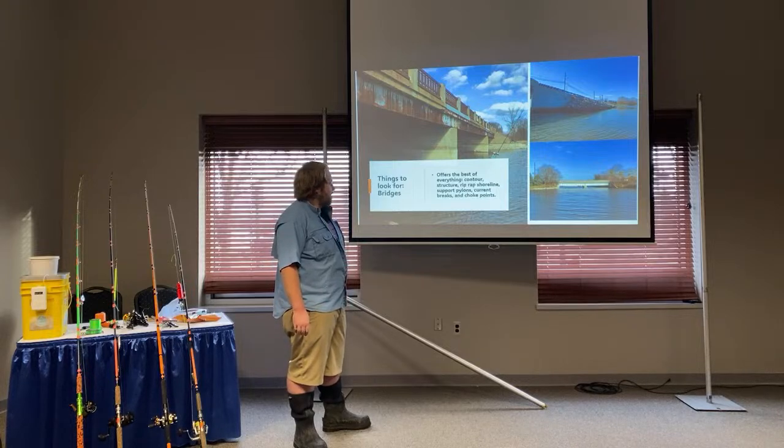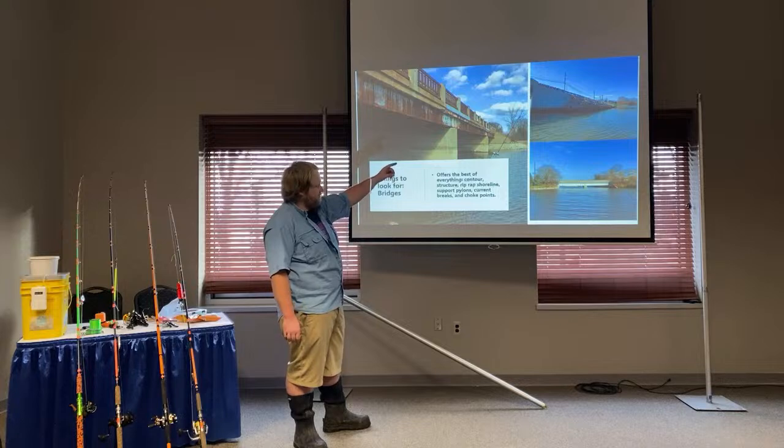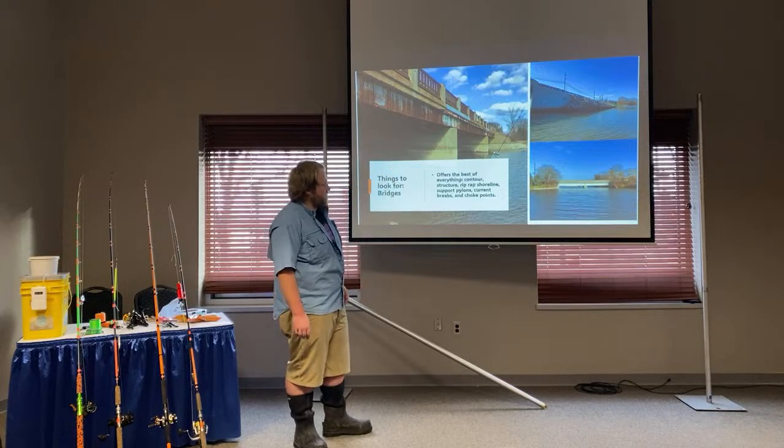You got a little bit of everything with the bridges. Just the thing with the bridges, not all of them are super easy to fish. If we look at the upper right-hand photo, that is the bridge I learned how to catfish. When they rebuilt it, they filled them with rocks on the side, so it's very hard to fish nowadays. But from a boat, it is gravy, because those fish are going to be patrolling up and down through there, looking for crayfish, looking for minnows, looking for bluegills, whatever it is that they want.